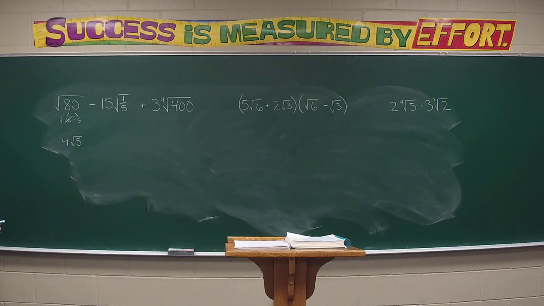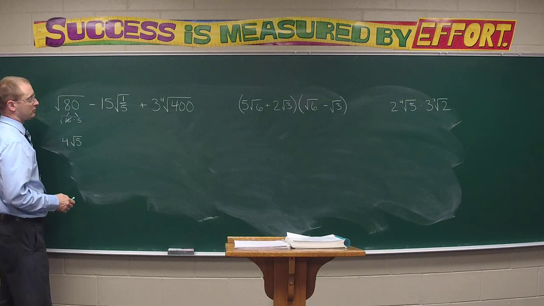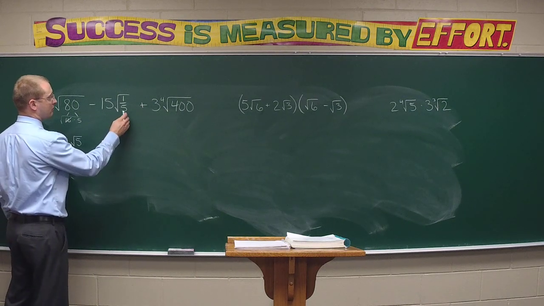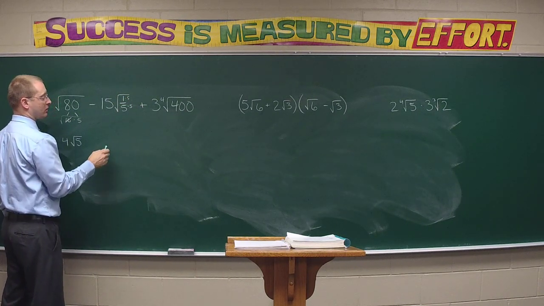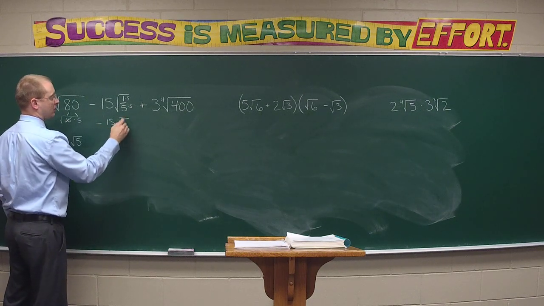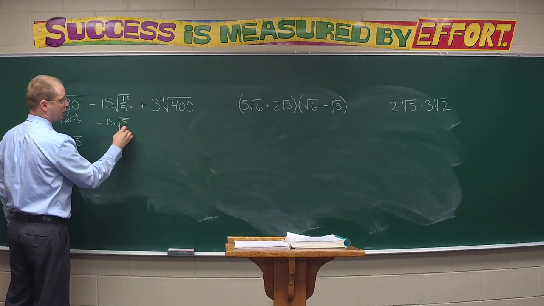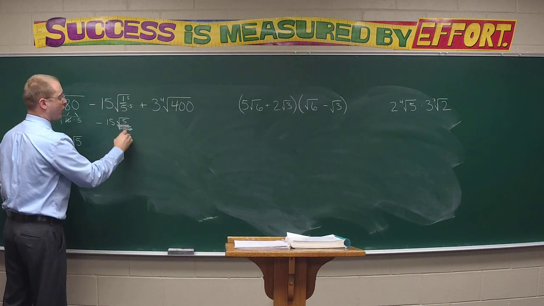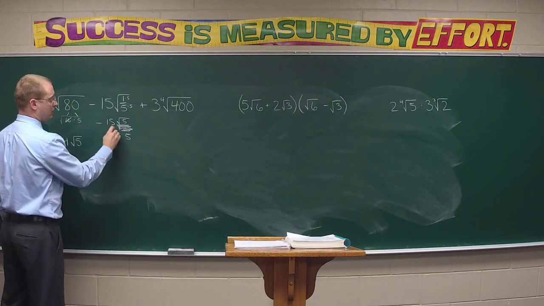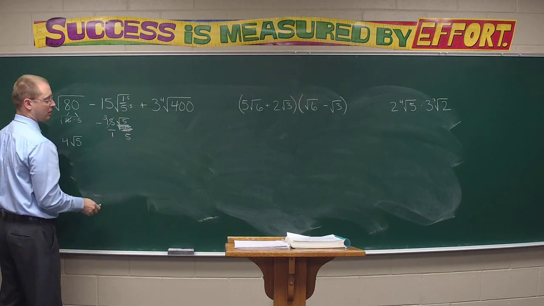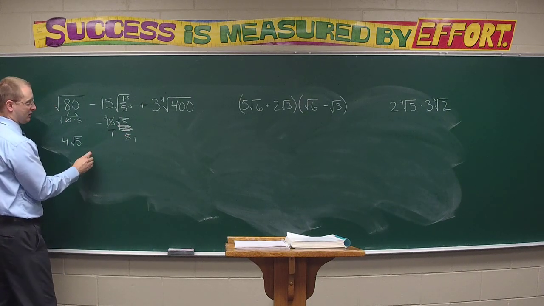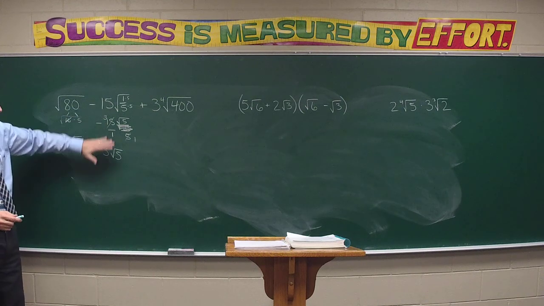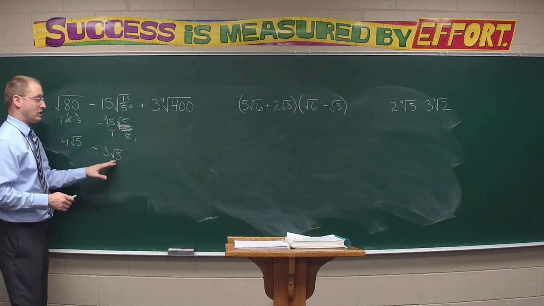All right, next what might we do? Abby? You can take the 15 and the square root of 1/5 and multiply 1/5 by 5 over 5 to get negative 15 times the square root of 5 over the square root of 25, which simplifies to 5. Okay, so this ends up becoming the square root of 5 over a 5. And then reduce 15 and 5 to get 3, and the 5 to 1. So the answer is negative 3 times square root of 5. All right, so I've reduced the first one down by factoring, reduced the second one down by making the denominator rational, right? You take that root.